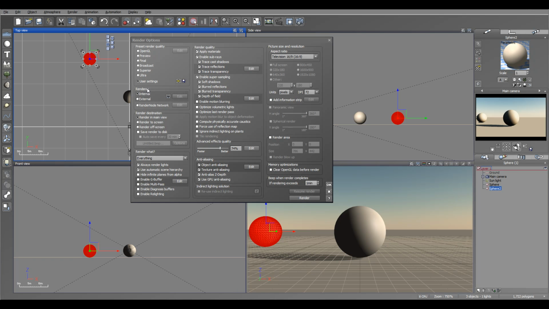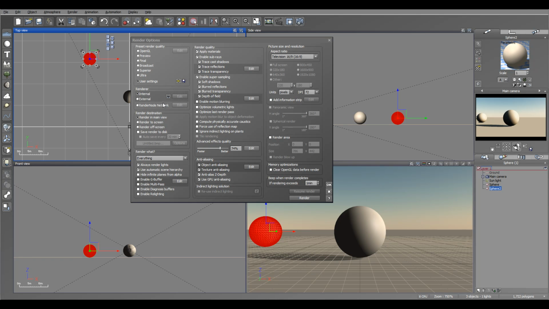Let's look a bit at light. We have the render, and this is actually where we start using external or internal render farm or other options, or if you want a render node. We'll check this in our setup render nodes tutorial. As well, we'll check some external rendering and render farm options.